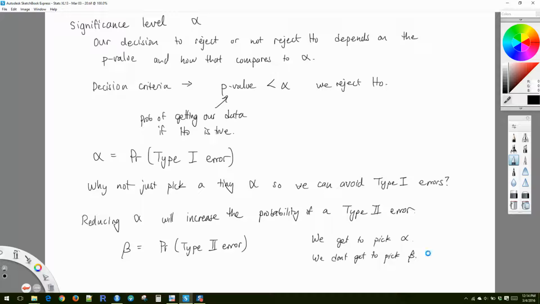Okay, so beta is just kind of a consequence of a bunch of other factors, and we don't really get to choose that. But we do get to kind of affect our beta by increasing or decreasing alpha. So if we want to reduce our beta, we can do it in an indirect way by increasing our alpha. And if we're okay with increasing beta, we can reduce our alpha.